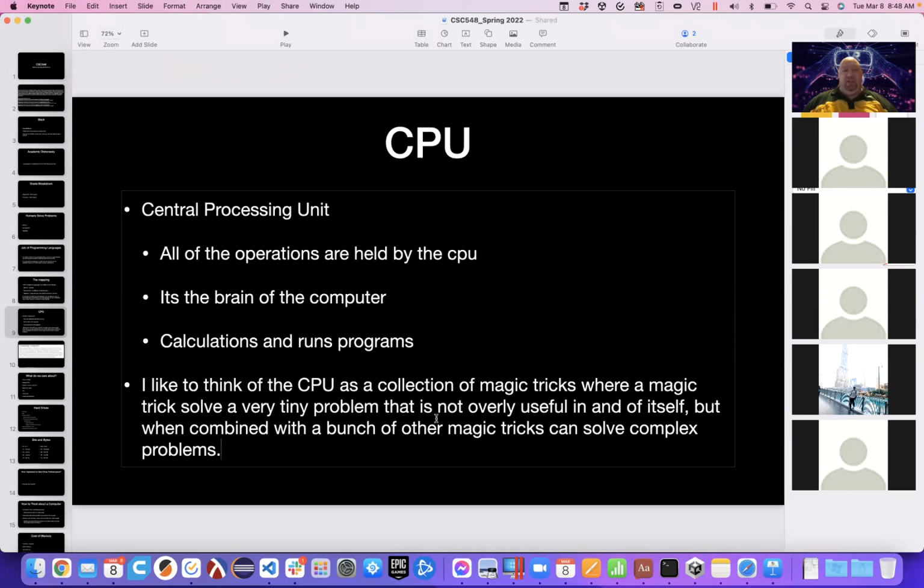On your cell phone, if you're on an iPhone, you're running one of Apple's A series chips, which is ARM compliant. If you're on a Qualcomm Android phone, you're probably running one of the Qualcomm chips, which is also ARM compliant.